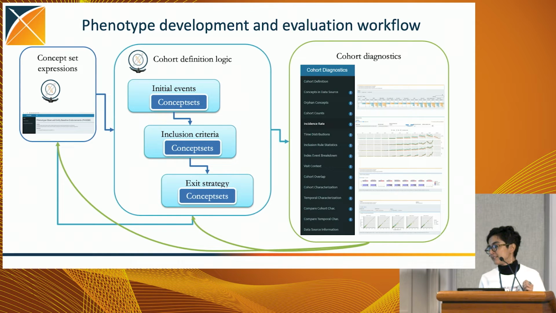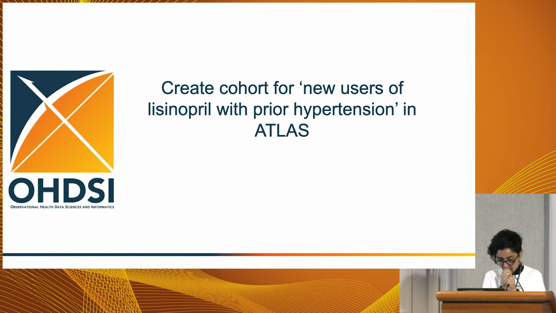Yes? If we have multiple cohorts, will the cohort diagnostics show different ones, or one that could contain all cohorts? It's one that contains all cohorts. You will see that. You can work with an instance of cohort diagnostics that has multiple cohorts. And this is independent of the data. This is specific to the cohort, to see whether we're doing it right or wrong. Cohort diagnostics is a different set of tools that I will talk about. What it does is report a summary of the people that were identified in your data source. That's the next step. This part is more generic. It's just defining the rules that will be applied on your data source.